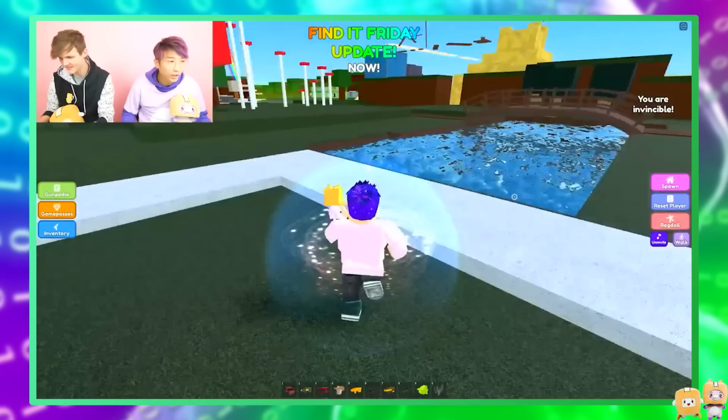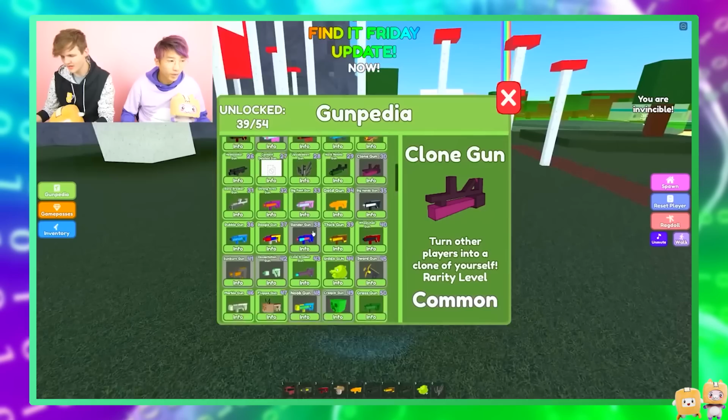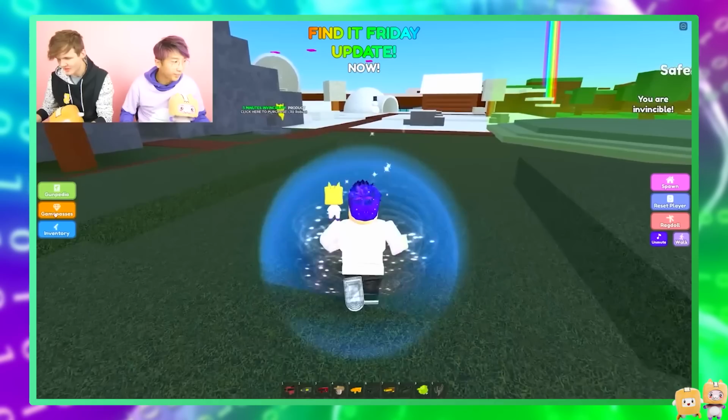All right, now we gotta look for the super rare ones. What's left, dude? Wow, we found all of these, man. All right, the clone blaster. Where's this? The clone one. I know the slender blaster is on that purple obby that you bounce on. All right, I have to beat that, guys. It's time to do it. I'll try looking for the clone blaster. It's time to beat it, guys.